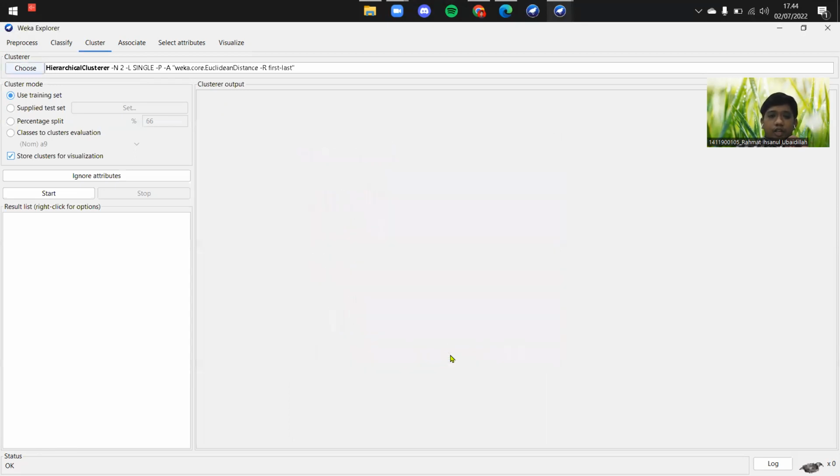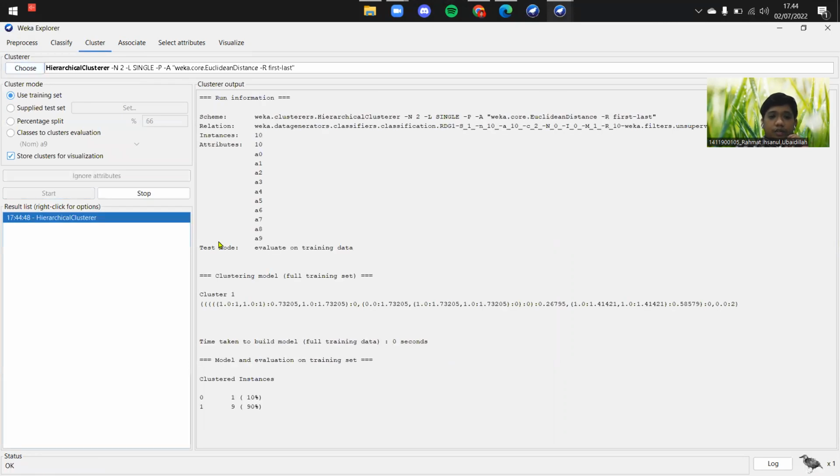Then click OK and start. We get the result for two clusters: cluster 1 is 10% and cluster 2 is 90%.